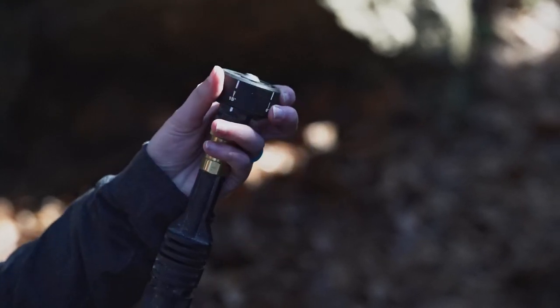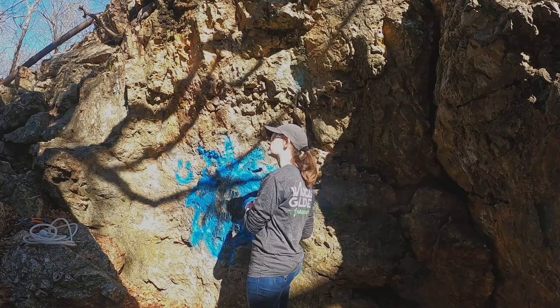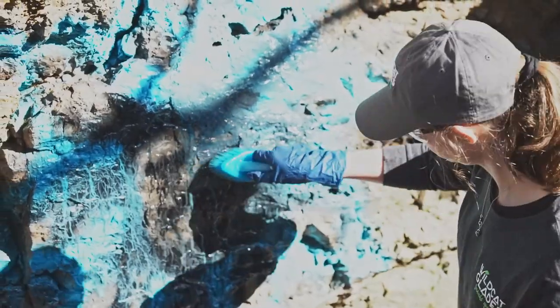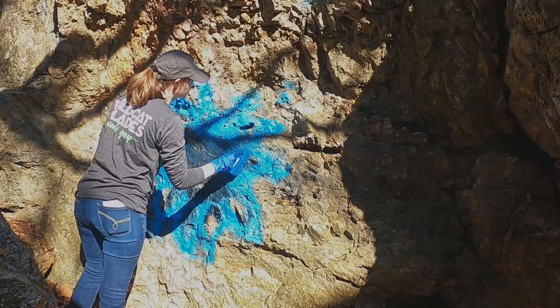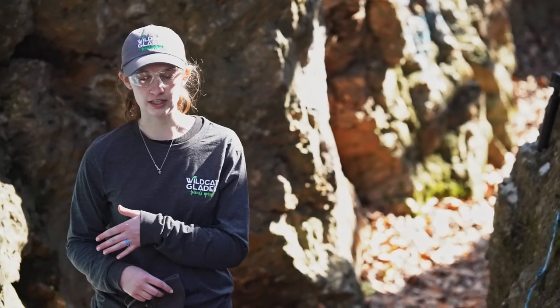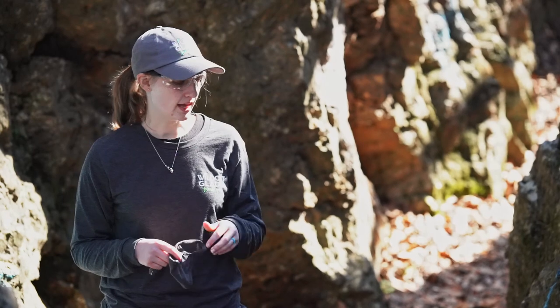Next, using our plastic brush, we're going to agitate the painted area in a circular motion. Be sure to get every crevice and change the angle of your brush movements as well. You can see after agitation that you can no longer depict what the painting was and the paint has broken down off of the rock formation. Final safety check before spraying: you'll want to have your safety glasses, a mask for any water or paint particles coming your way, and gloves.